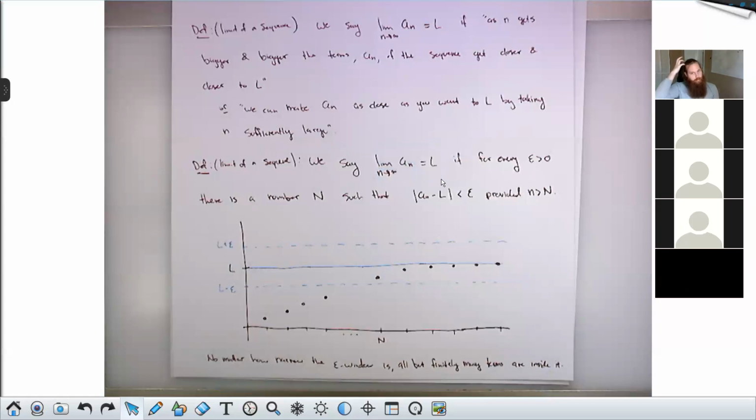Wait, so what is epsilon? Epsilon is an arbitrary positive real number. So the way these sort of things work, God hands you epsilon, right? You say, I've got this sequence. I think its limit is 5. God hands you epsilon and says, okay, can you show me that no matter how tight my epsilon window about 5 is, all but finitely many terms of the sequence are trapped inside there? So epsilon is a positive real number over which you have no control. We call those arbitrary positive real numbers.